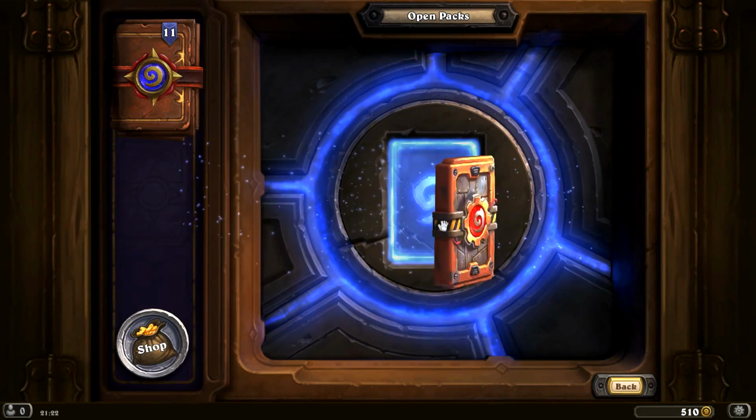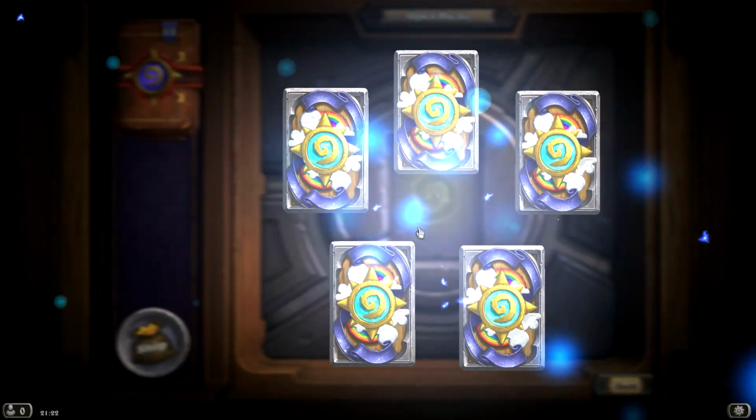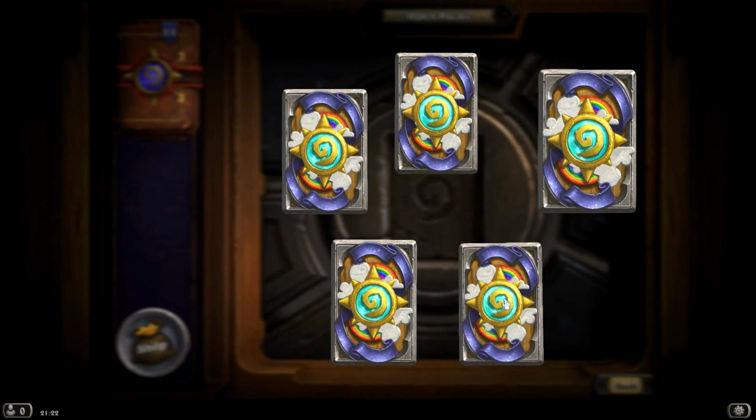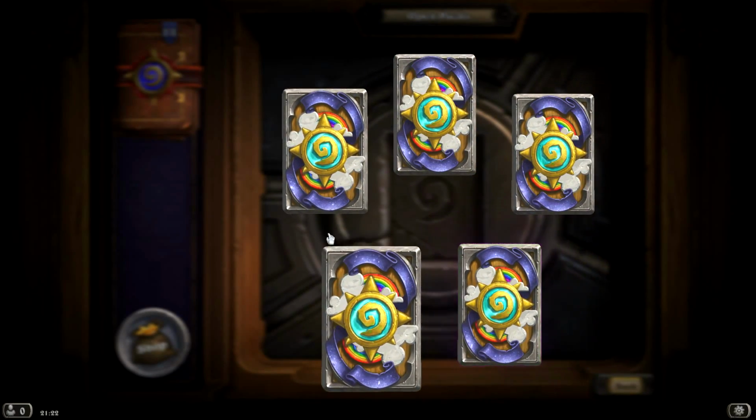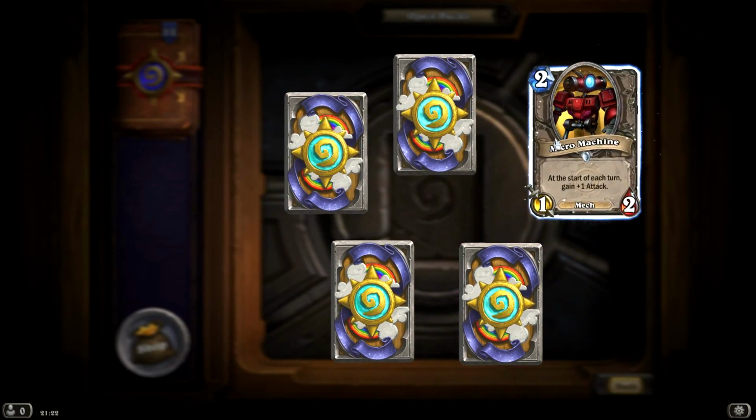All right, let's open our second pack for today, guys. Kablam! Please give us something awesome. All right, what have we got? A rare, a common, an epic, a common, and another rare. 2 rares and an epic. Man, that is a pretty awesome booster pack.